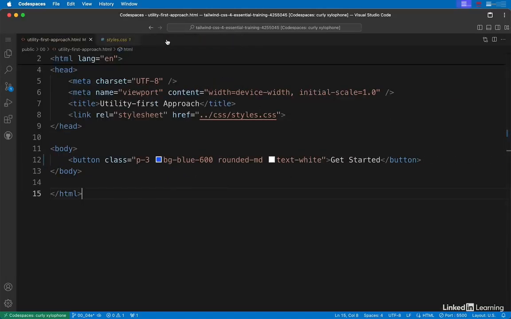Tailwind provides hundreds of utility classes that are quicker to learn compared to CSS syntax. So the next set of chapters are dedicated to getting familiar and practicing all the utility classes that exist. By the end of this course, you'll see just how powerful this utility-first approach is for building responsive and scalable websites.